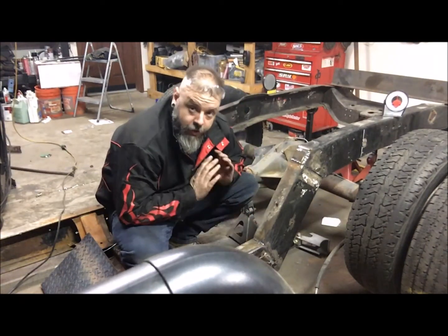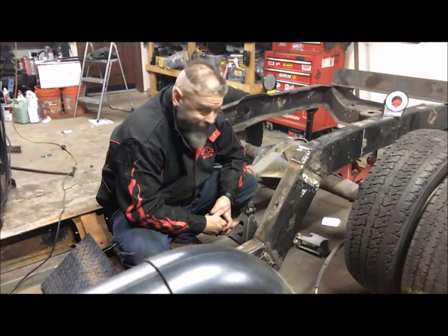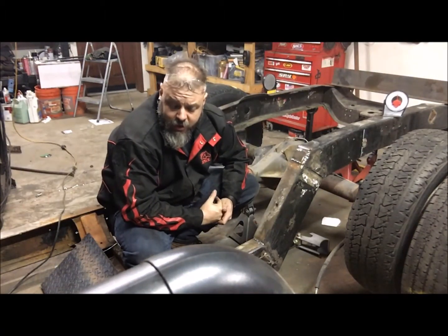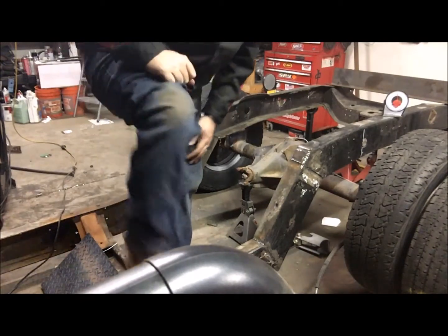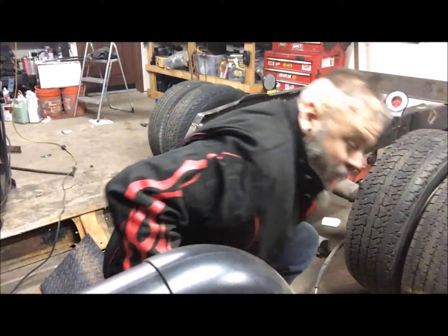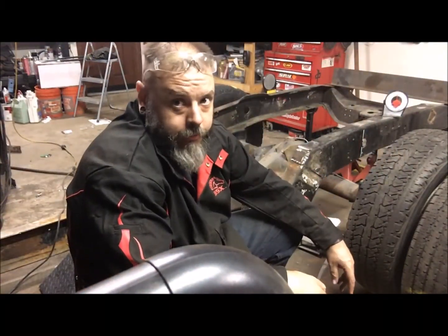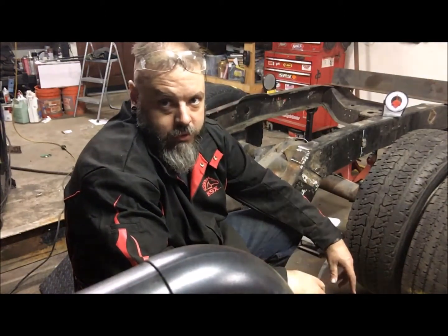I need to box it in that way my brackets can be welded onto it. I've got some flat steel I picked up at the scrapyard today. I could use it, but I mean, I'm going to be putting somewhere close to 500 horsepower in this guy. So that rear end's got to hold, and I don't trust the sheet metal and the flat stock stuff I got.